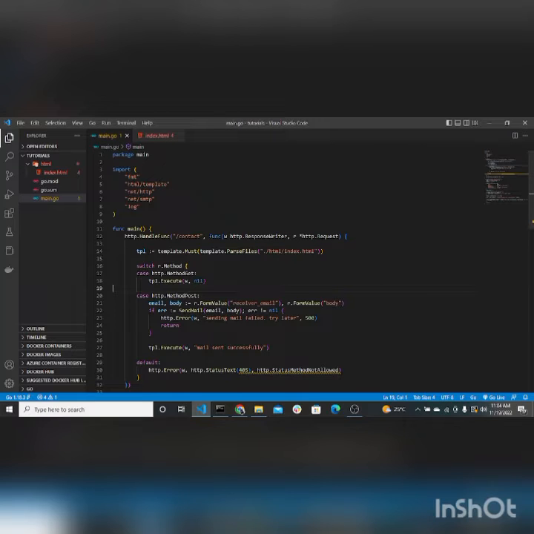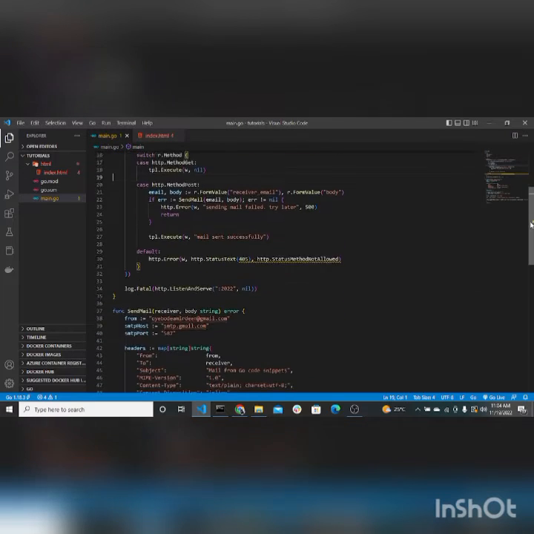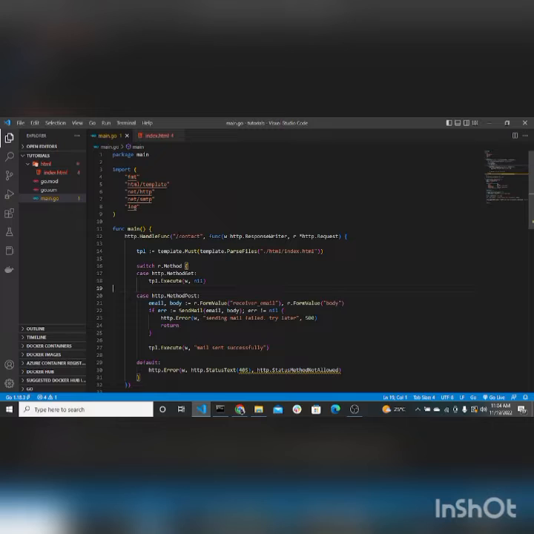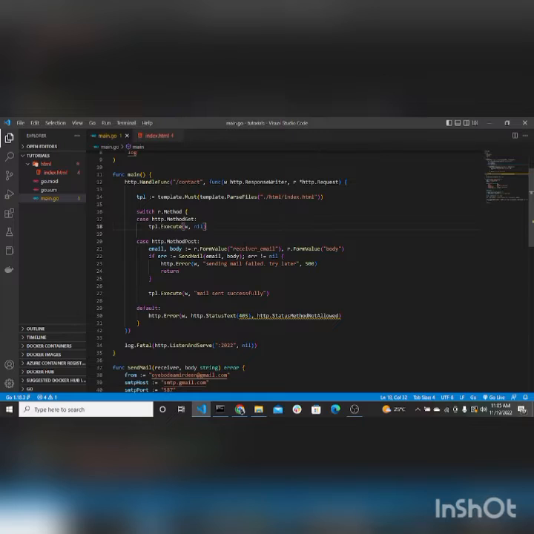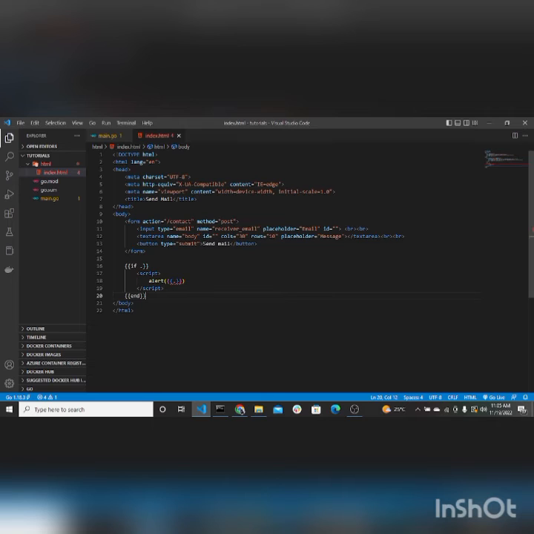Then the go file is simple: I'm just declaring one route. So http.HandleFunc on /contact, and the first thing is I'll load my index.html as a template, which is what I have here. Then I'll switch on the method. If the method is a get, just execute the template, meaning it just presents it to the browser. Then if it's a post method, I'll get the receiver's mail, the mail I'm sending to, and also the body. This conforms to the names I gave the inputs here, receiver mail and body.